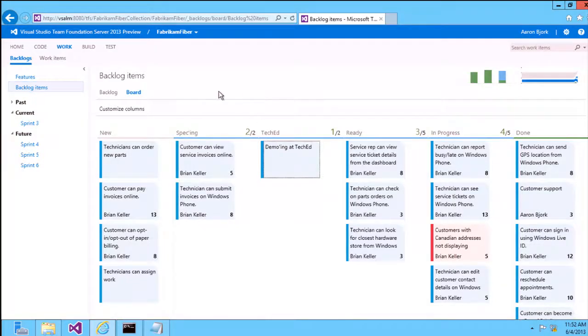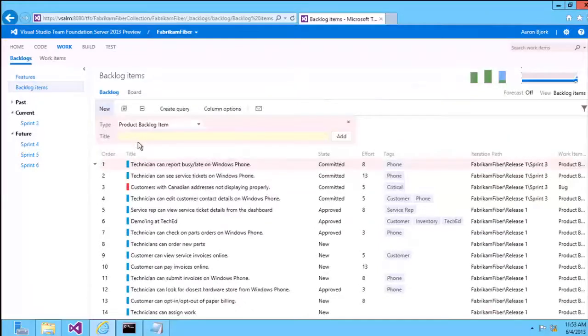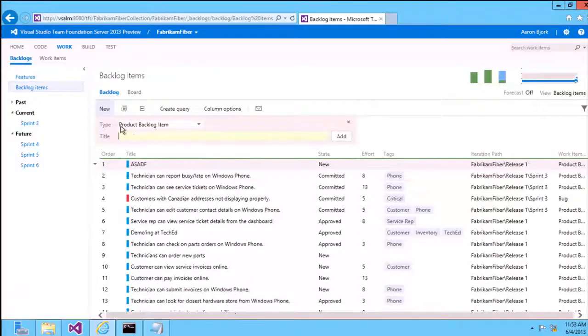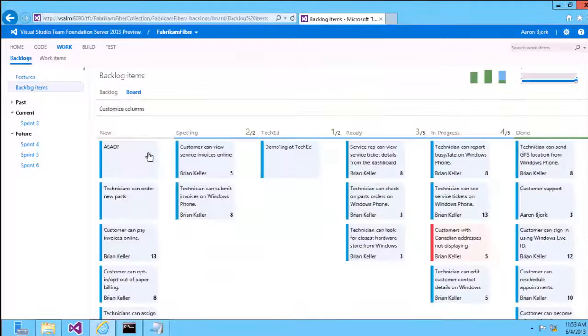A couple of things that we have plans to do, which I'll share with you, is right now you can't reorder vertically on the board. So I can't move things up and down. I can only move things side to side. We do have plans to add that, so I'll say coming soon. And then also you can't add new items directly from the board. Right now you've got to go back to the backlog and open up our add panel and add here. And we're going to work on fixing that as well so that new items can be added directly from the board. So those are some of the new Kanban features. We'll also get better support for tagging and things like that in here as well. But I wanted to give you a quick demo of that.